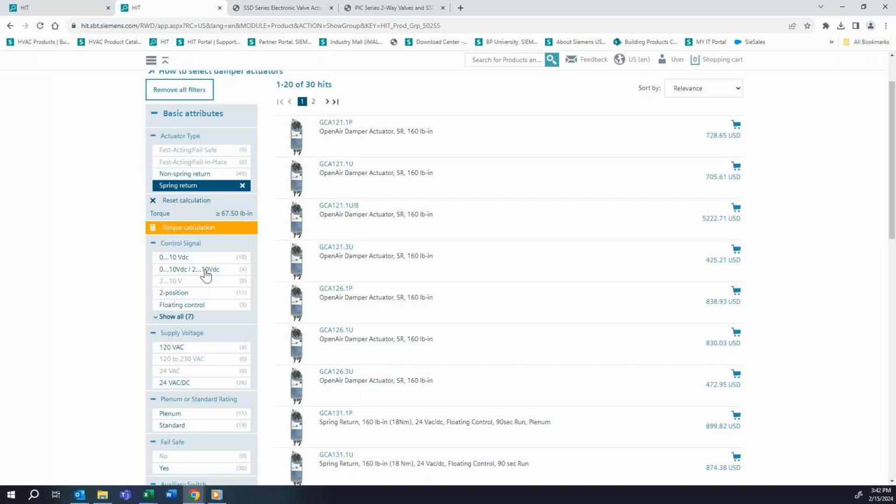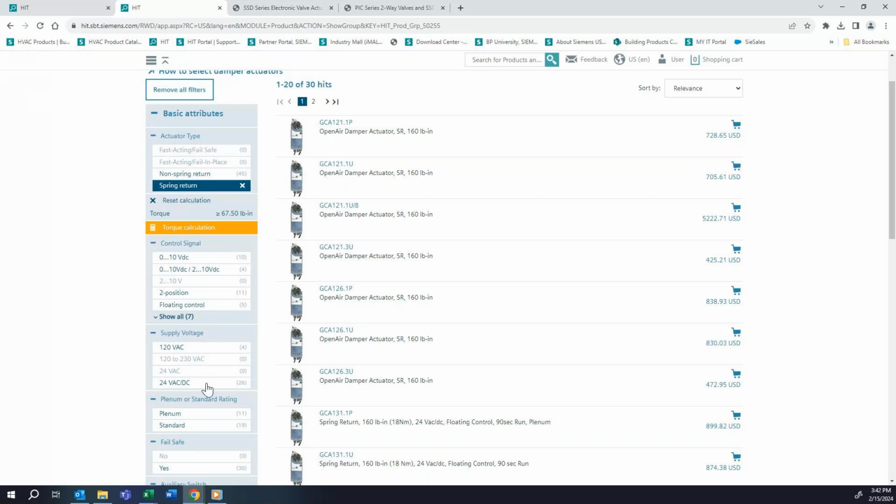As you can see, there are only 4 with this attribute that would allow you to do 2 to 10. 2 position, there are 11 of them. 2 position is on and off, open or closed. And floating, 3 wire, as it says, floats between closed and open, depending on your control scheme.